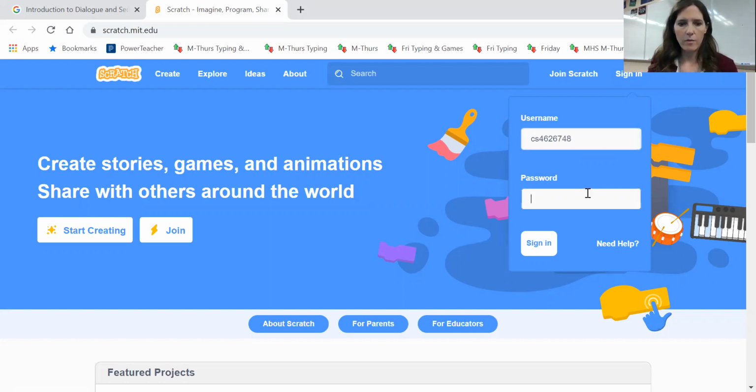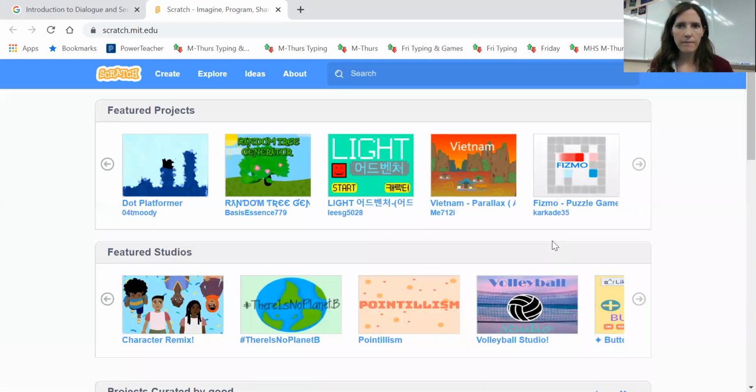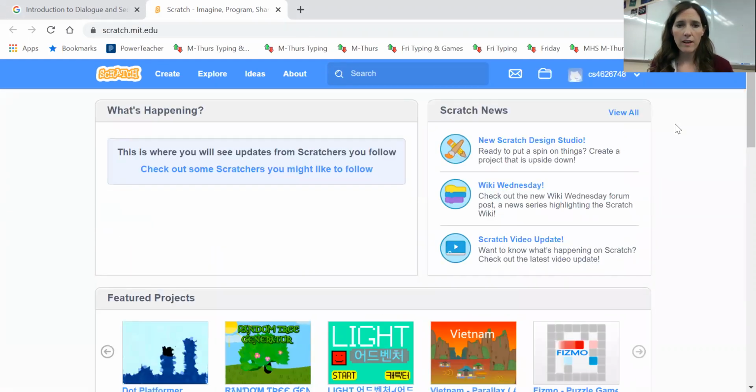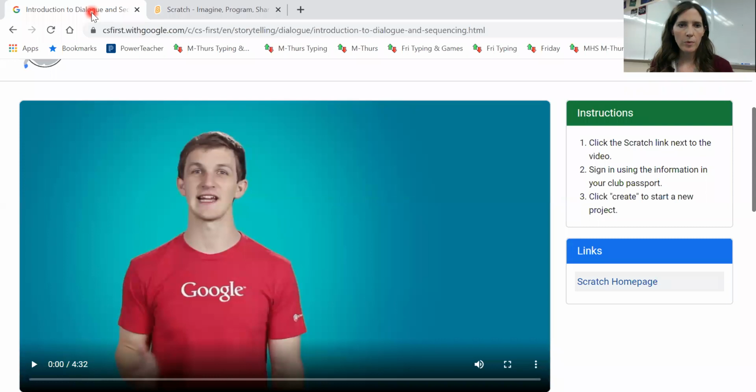Okay, remember not to use your personal one. Okay, and then I'll hit sign in. And this will just get me logged in. So now I've done that step. I'm going to go back to the previous tab. Okay, so I've signed in.